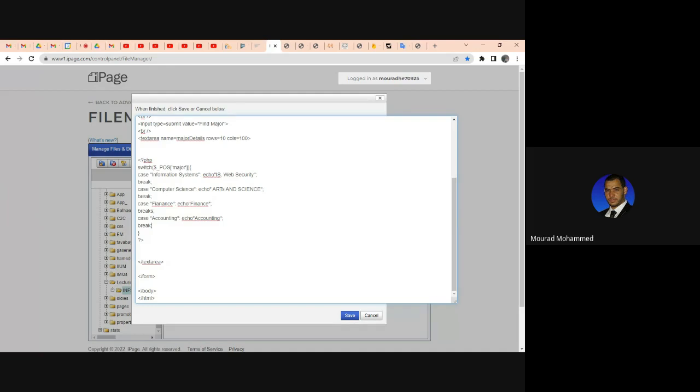I'll make it easy, actually. I'll make it easy just to display the post as it is. So simple. Switch case. Echo $_POST major. Simple.